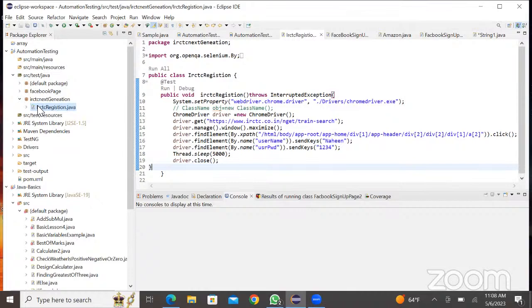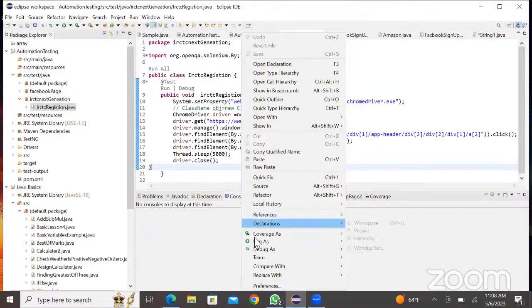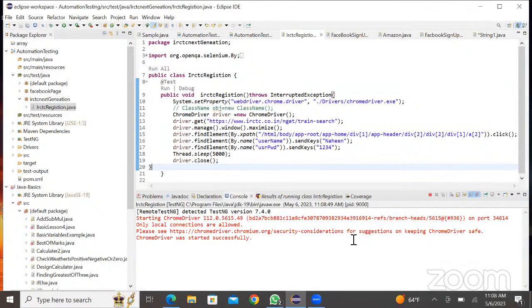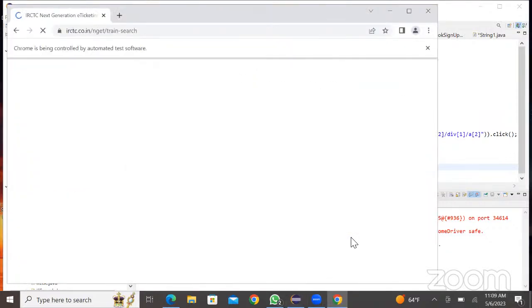Can you run the program? Do right click and run. Test engine test, only. Yeah, you can run on that too. It's opening the browser. Yeah, it only opens the browser.